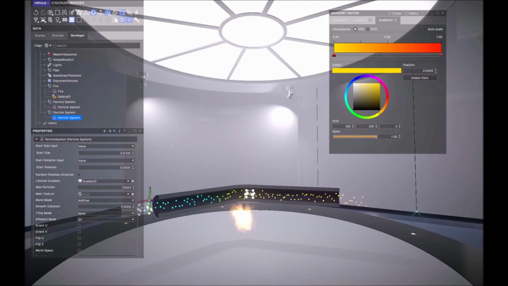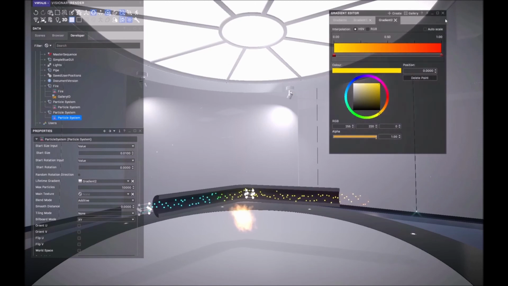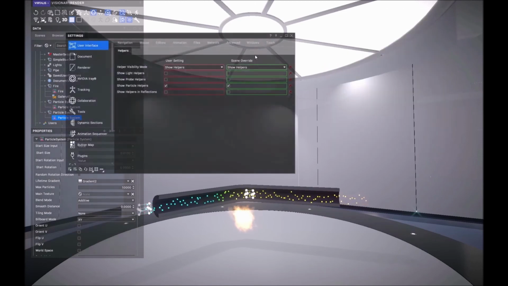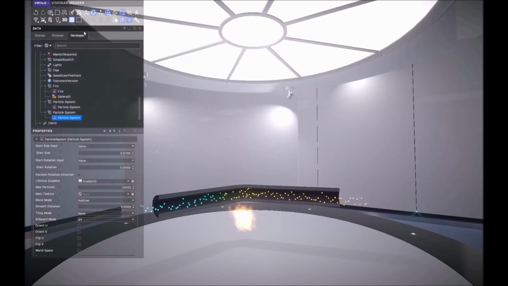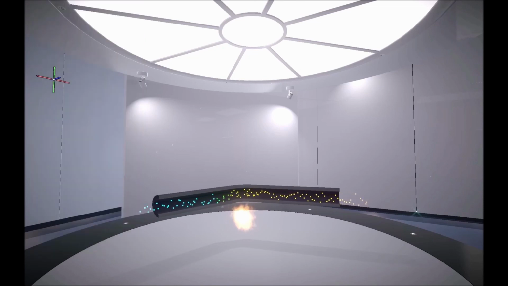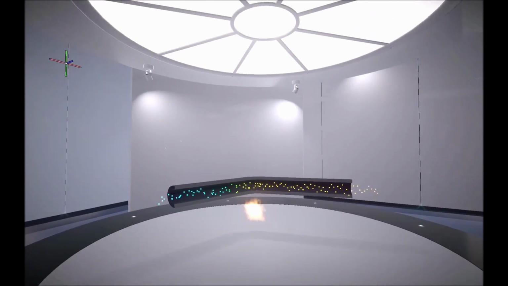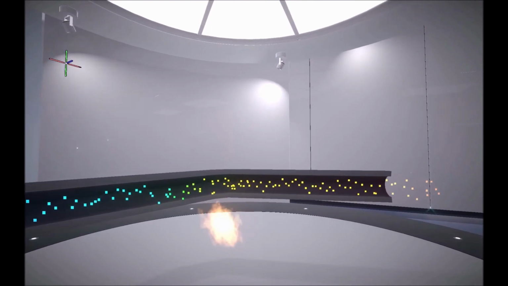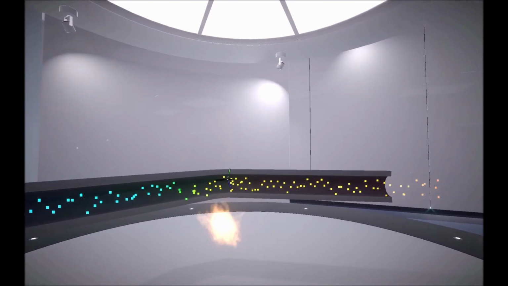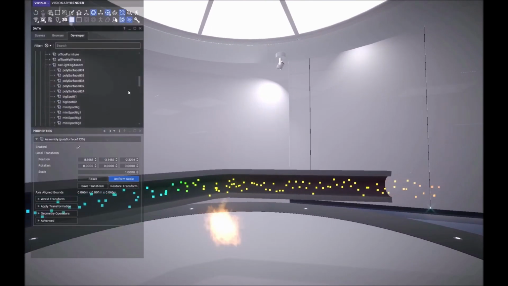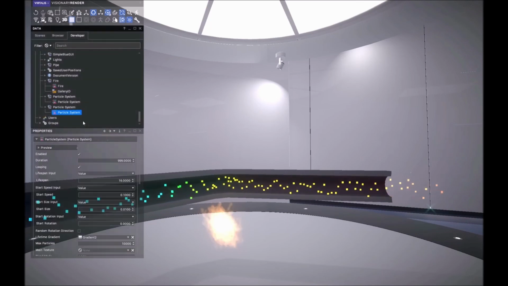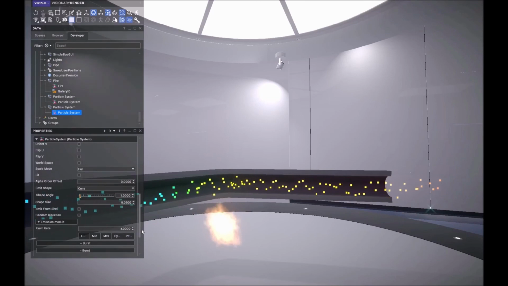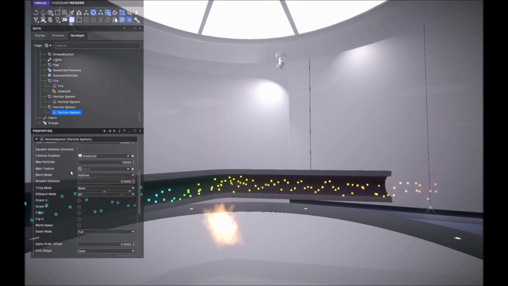So once I've done that, I can disable the helpers, turn the menus off and admire my work. Although it looks like I need to adjust one more thing, and that's the blend mode in the particle properties, because those don't look very solid there. And they've lost a bit of the colour because of that.